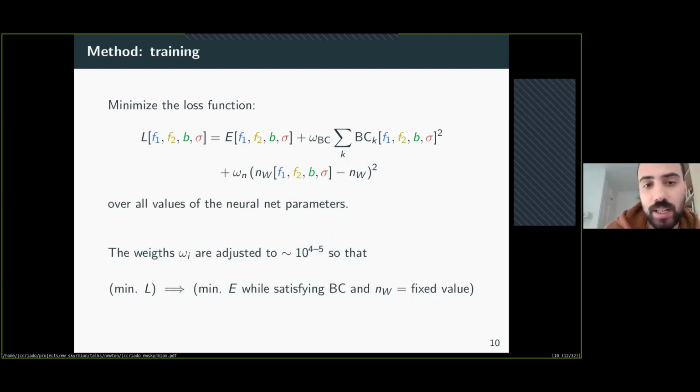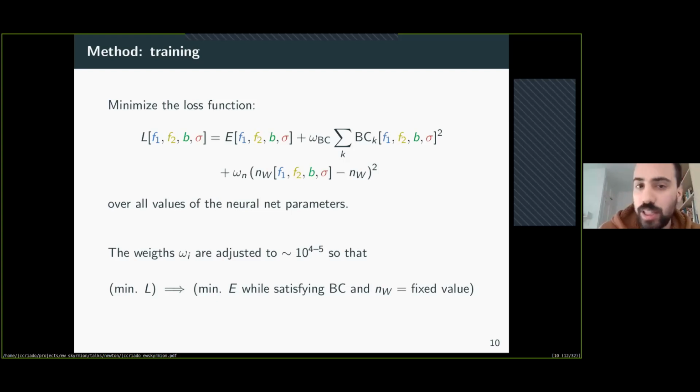However, in our case, there was a simpler approach, and to the best of my knowledge, this is the first time that neural nets have been used for this purpose. Since what we are trying to do is minimize the energy, we could use the energy directly as the loss function. If we are able to get to a minimum of the energy, then the equations of motion will be automatically satisfied, but we don't even need to know what they are. We just need the energy functional. We minimize it and we get our answer.